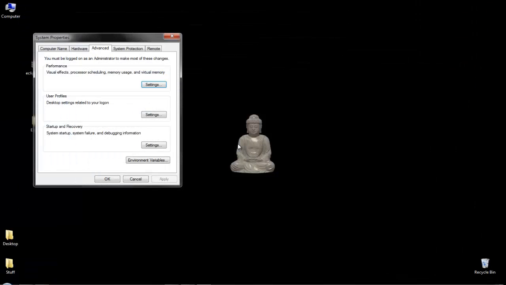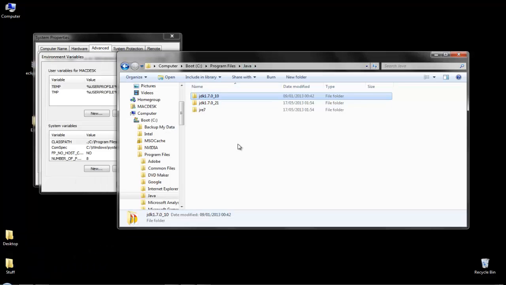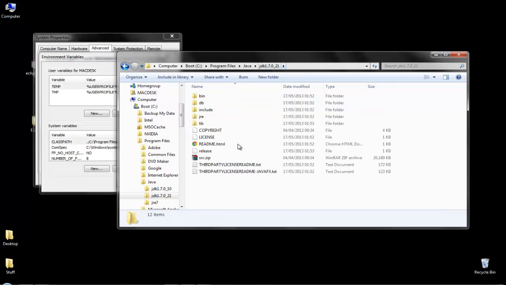You have to go to this environment variables. This is the hardest part, because this took me a while to get my head around, because I'm not used to coming here, I have to admit. That was the old one, so we're going to delete that, and we have to add the path. That was the old one I was testing on, this is the new one, and we need to get this.